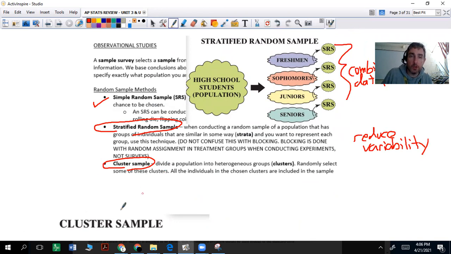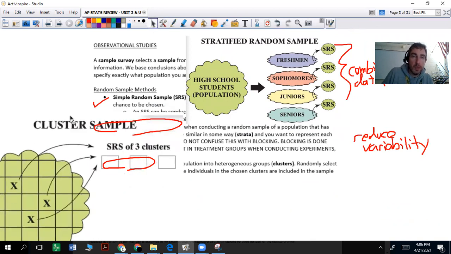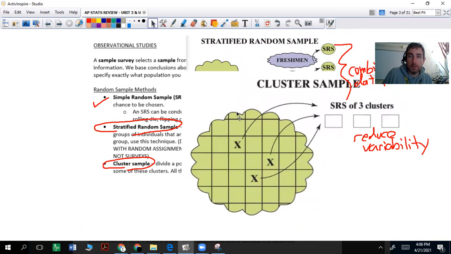Cluster samples is where you have big groups, all right? So maybe like population-wise, and you just kind of section them off or whatever, and you say, all right, I'm going to randomly select this coordinate, this coordinate, this coordinate, and get the simple random samples of those clusters. Everybody in the cluster gets results, and then you compare those numbers to get a little bit more heterogeneous groups in the mix. So just different ways. Stratified is more homogeneous, cluster is more heterogeneous, but you still hopefully get good results if you do it correctly.